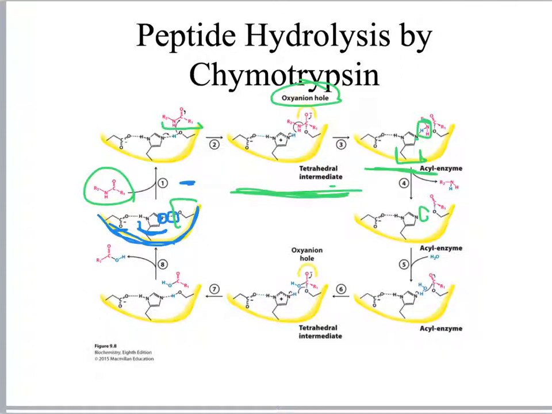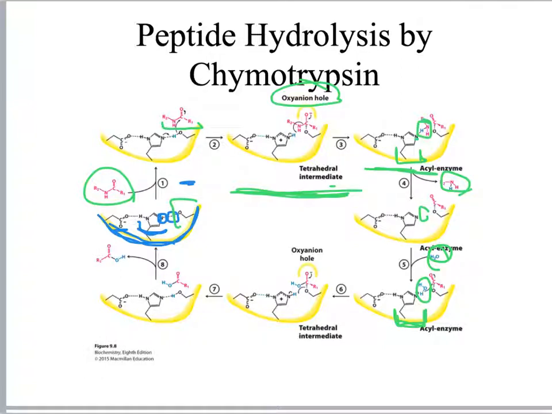In the next step, the amide is going to move away. The amide product departs, and water can come in. Okay, so the amide product is going to depart. Water is coming in here. Histidine will help transform water into hydroxide. So we have this histidine residue again. Now it's interacting with that water to help get it into a form that is a strong nucleophile, a hydroxide.